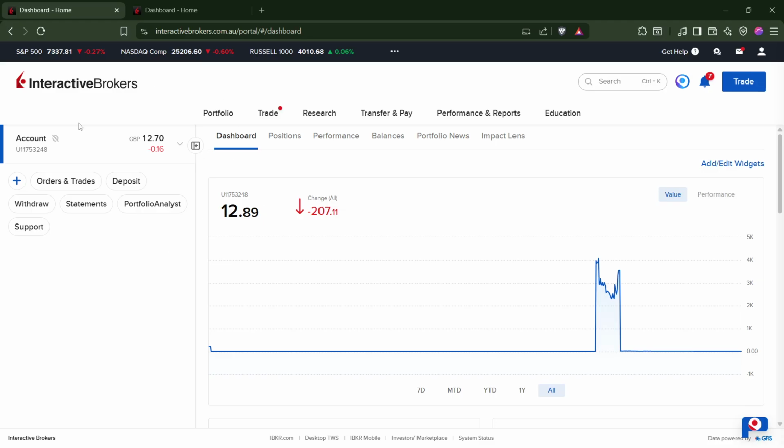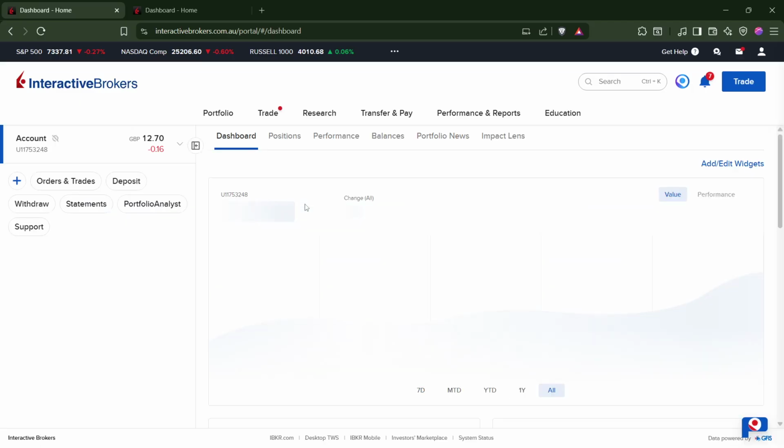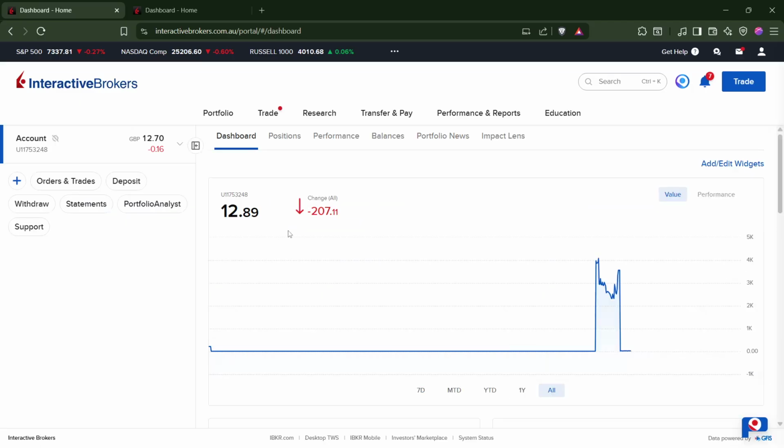Couple of quick things to note: the password reset link expires after 60 minutes, so complete the process without leaving it too long. And if you run into any issues during the reset, say you can't access your registered email or phone, or your two-factor authentication is blocking you, Interactive Brokers only handles password problems over the phone, not via email or chat. You'd need to call their client services team directly, and they'll verify your identity before helping you regain access. That's the full process.